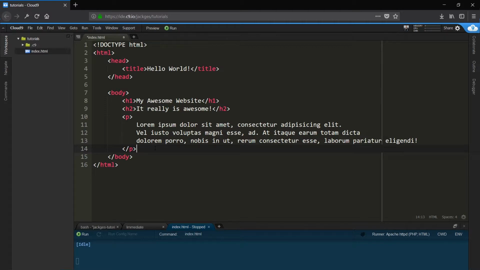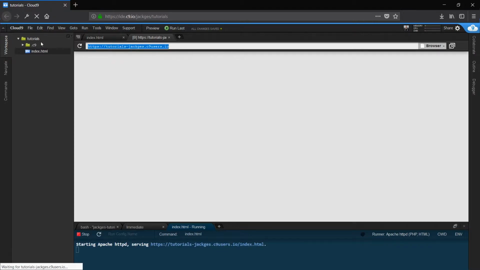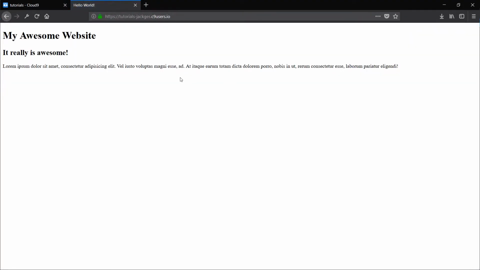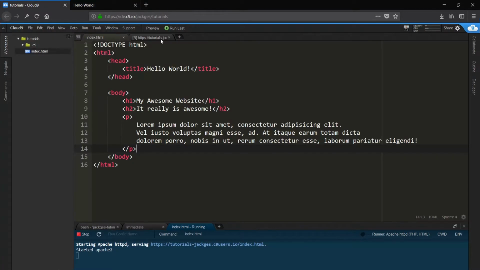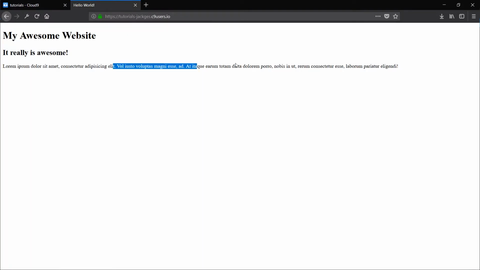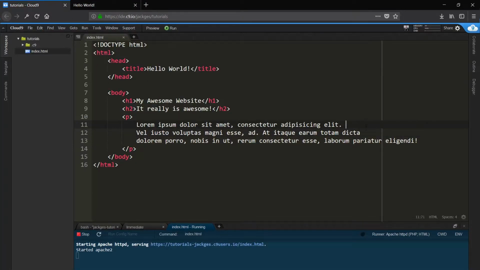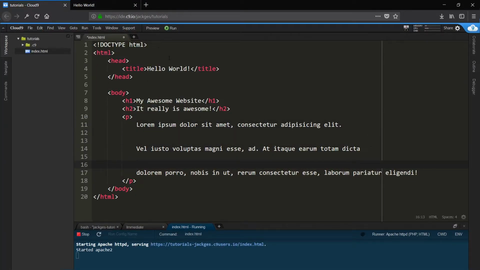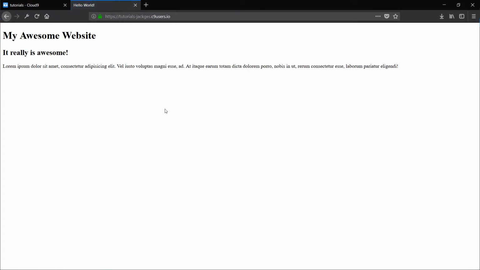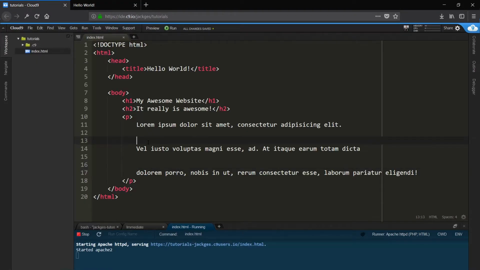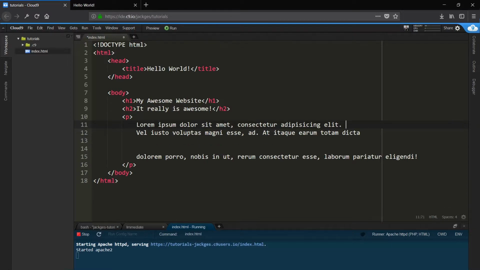So you've got your paragraph of text. Let's actually run this and see what we've got so far. Again, I'm going to take this out of here and stick it in this tab. So there you go. You can see that although we have put in a return here, it hasn't actually translated across to this, and that's because you can put as much space in between these as you want, but HTML isn't going to see that, so that doesn't have an effect. Let's just take that out just to make it look nice.